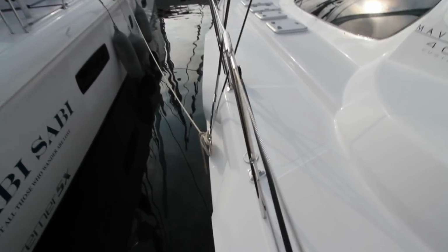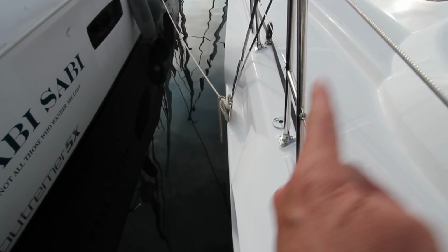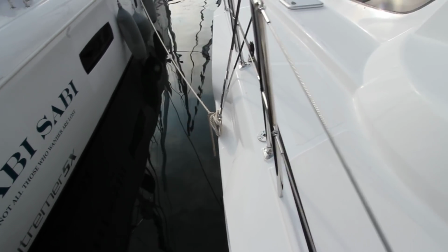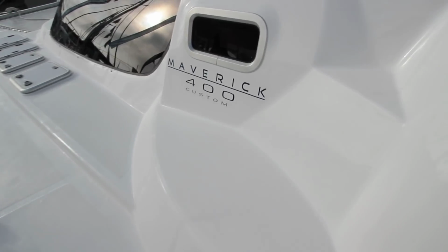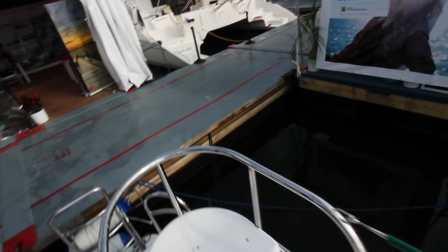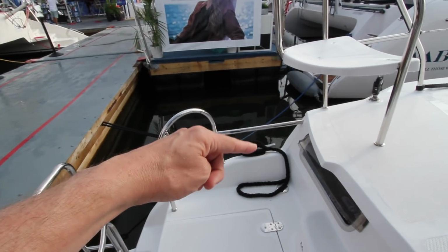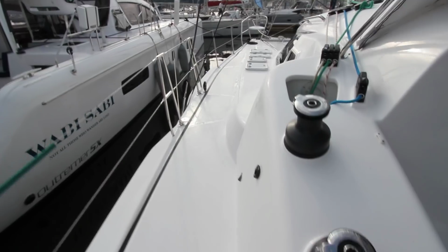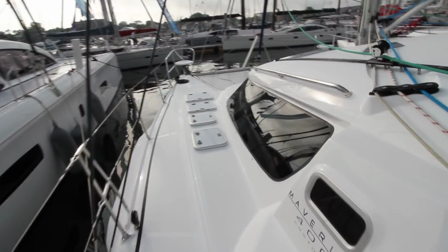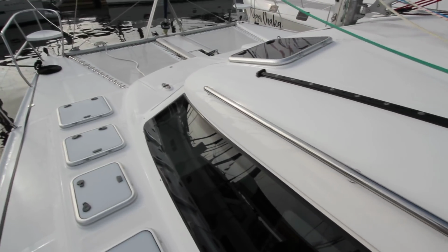There's a midship boarding step on the side of the boat, so if you are moored at the T-bone, it's very easy to get on and off of the yacht. And also access on and off of the yacht from the aft is very easy, as there's different access heights depending on the dock that you're on. You can climb on at that height, or this height, or that height, or that height. So it's always easy to board the Maverick, no matter how you moored up or if you're coming in by tender. Nice big grab holds everywhere in the boat, and half-size steps.